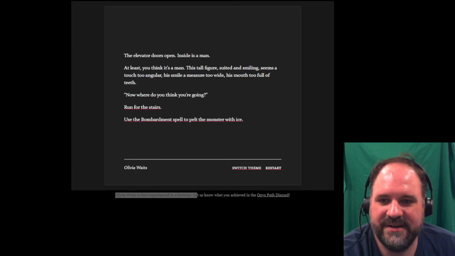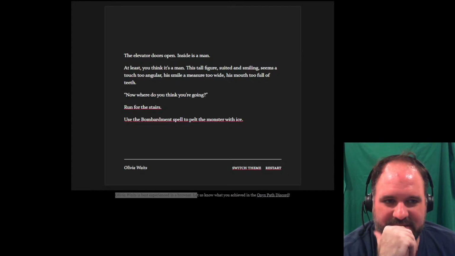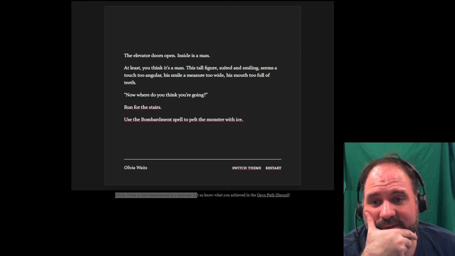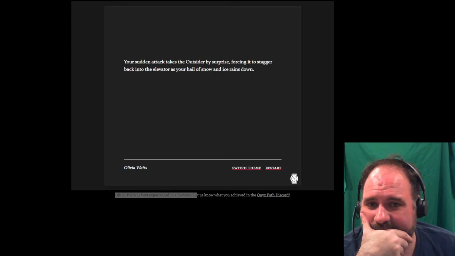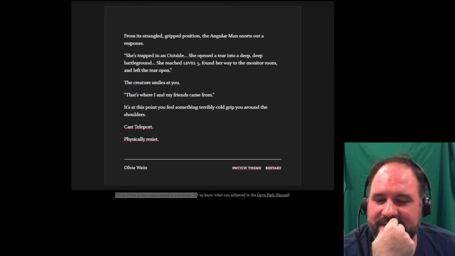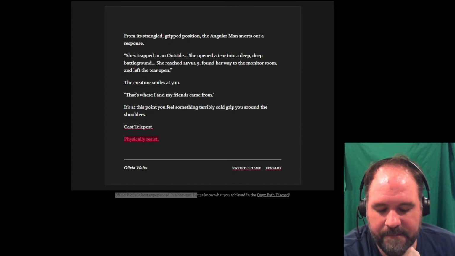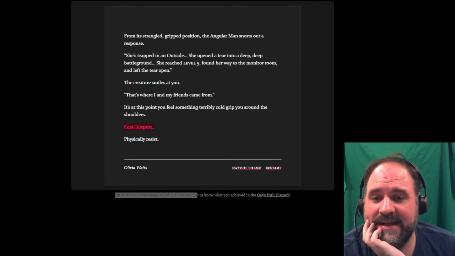I'm going to approach the elevator. This is where the tall figure with the creepy smile comes up. We could use the bombardment spell again, or we could run for the stairs. Let's use the bombardment spell. We caught it by surprise. It's on the ground. Let's go in for the attack again. So we've telekinesis him. Now, if we physically resist, we go to the level 9 frostbitten ending. So instead, we're going to cast teleport.